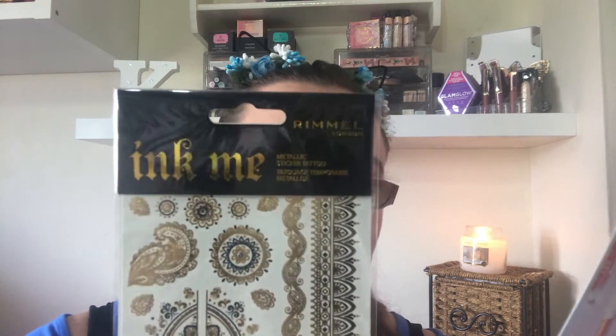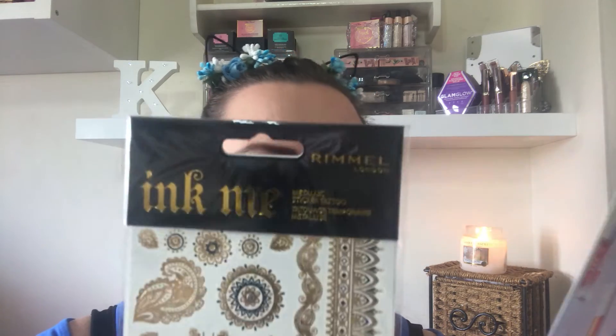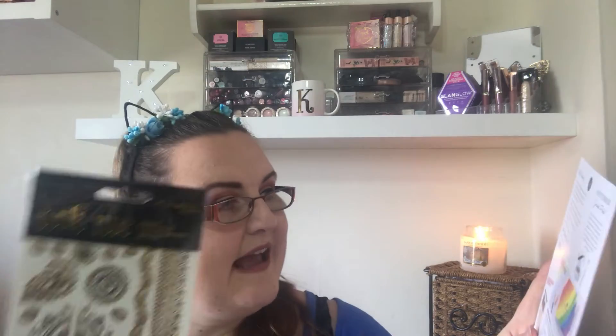So the heart stamp first: celebrate hashtag Love is Love with this heart stamp. The intense matte black ink dries instantly so you won't be late for the party. It'll even fit into your clutch bag so you and your besties can have fun on the way or at the party. I love this so much — it's full size for £4.99, a really good price. And then the sticker tattoos: let your imagination run free with these high shine metallic tattoo transfers, waterproof and lasting up to four days. Simply remove the clear sheet and press the decorated side onto your skin, hold a wet cloth on top for 30 seconds before slowly peeling back the paper. Also full size for £4.99.